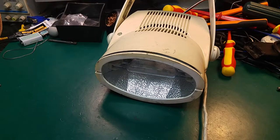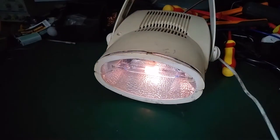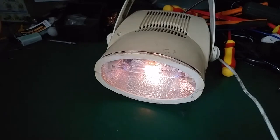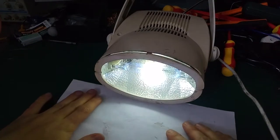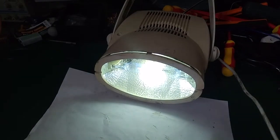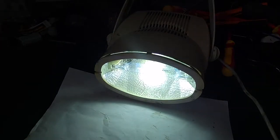Let me turn this on. Okay, I kill all lights, and I'm going to try to turn it on, and you will be able to see how the bulb starts glowing to full brightness. And you can notice the color. I'm going to put a piece of white paper. There will be a change of color, because right now it's a little bit blue, and that's going to change after the warm-up.